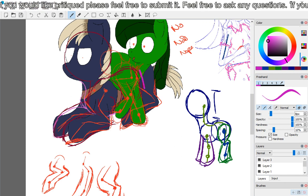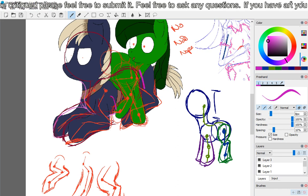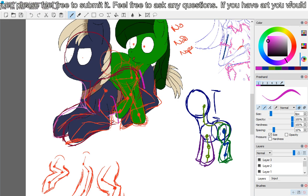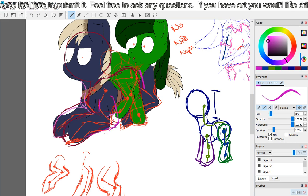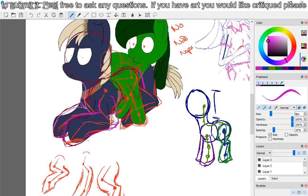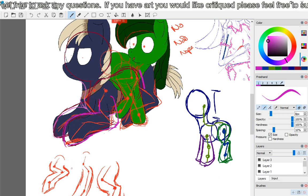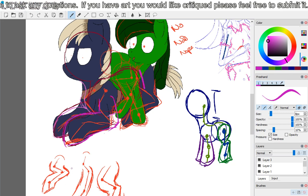We have taken your hooves, or your front legs, and given them a bit of a shoulder. We've dropped them down on the side of the body and stretched them out forward. Easy peasy lemon squeezy. And that is a horse sitting down on the ground.